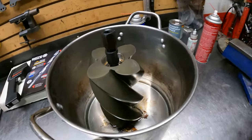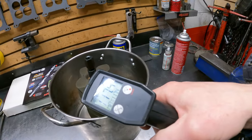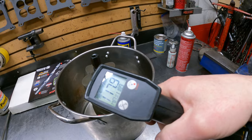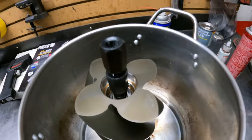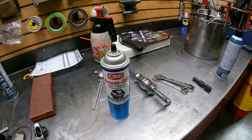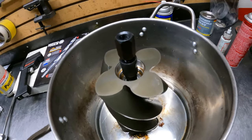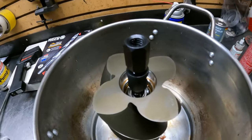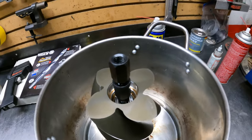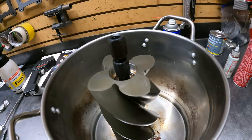That's hot! All right, so quick explanation as to what's going on here. We are currently heating the rotor with boiling water, sitting at like 118 degrees. And then we're spraying the bearing with a little freeze-off, kind of a penetrating and chilling effect, and that's bringing our bearing temp down cooler than the rest of the rotor and ultimately allowing us to bump it out with our bearing puller, this blind bearing puller and the slide hammer. So it seems to be working pretty good.